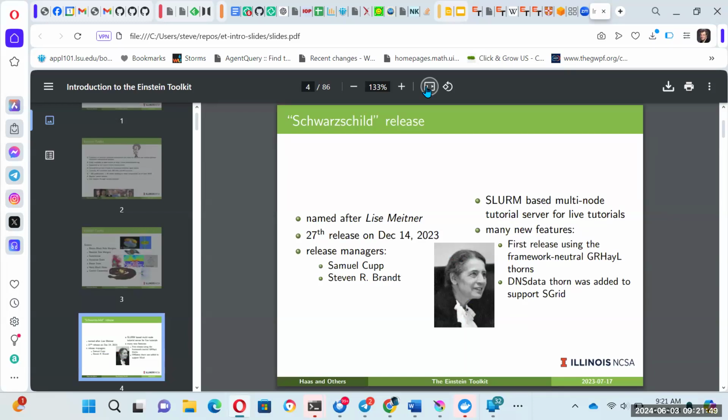We name each of our releases after a famous dead scientist, and we try to alternate between male and female scientists. This last one is the Lise Meitner release. It came out on the 14th of December of last year. Samuel Cupp, who is in the audience, was our release manager.